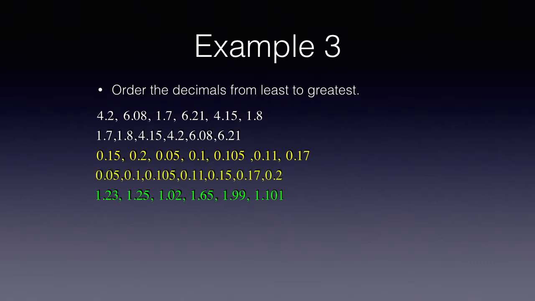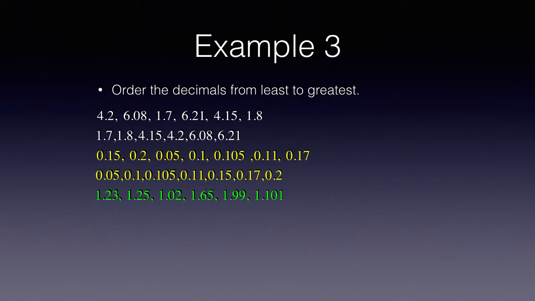With the numbers that are in yellow, 0.05, 0.1, 0.105, and I'm going to stop right there, because there is definitely somebody who's going, wait a minute, 105 is bigger than everything. It's bigger than 2 and 17 and 11. Why is that not the last one? Write the trailing zeros after everything. So everything has 3 places after the decimal point. And you'll realize that 105 is smaller than 110. It's smaller than 150, 170, and 200.